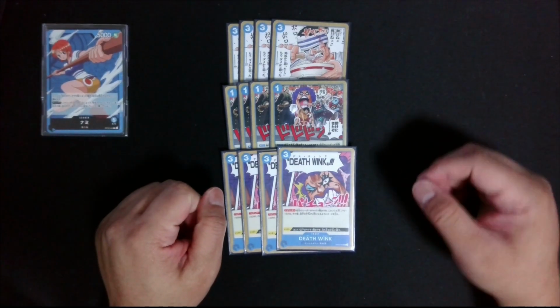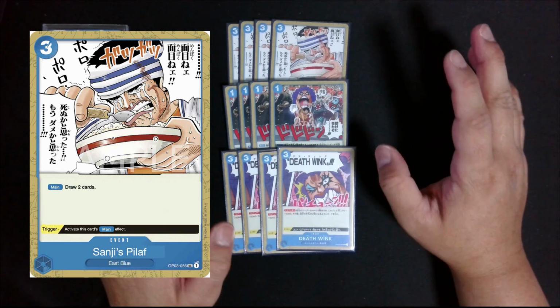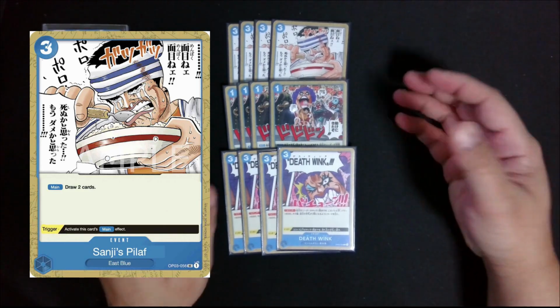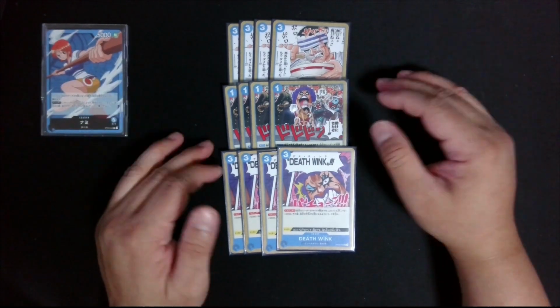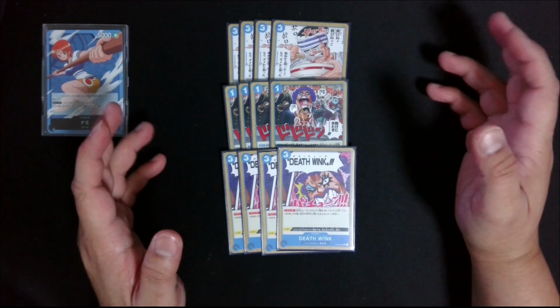Last but not the least, 4 copies of Pilaf. I don't see myself cutting any of these cards. So Sanji's Pilaf 3 drop, draw 2 cards. Even the trigger draws you 2 cards, so it's really good.